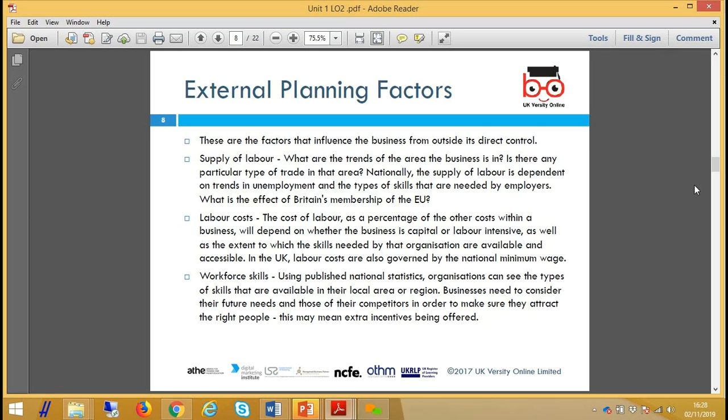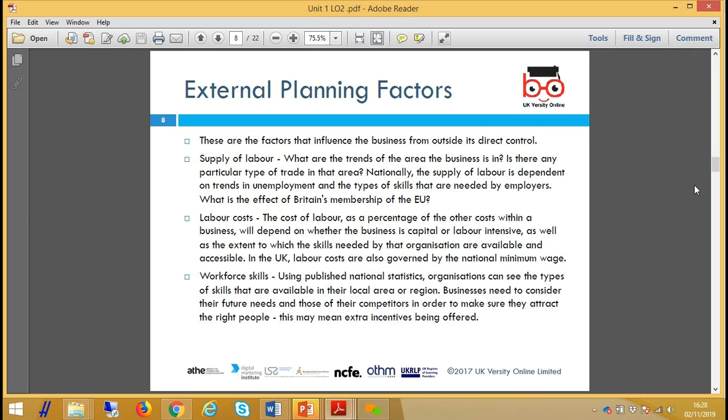So countries in Europe and America and Canada change their immigration laws every few years. Sometimes they do that in response to the skill demand in the labor market. Where they think they need more high-skilled people, they open the immigration channels, or where they think they've got enough, they start tightening the immigration channels. And that will affect you as an organization trying to recruit. So you have to be very aware of what the labor market is at any point in time.